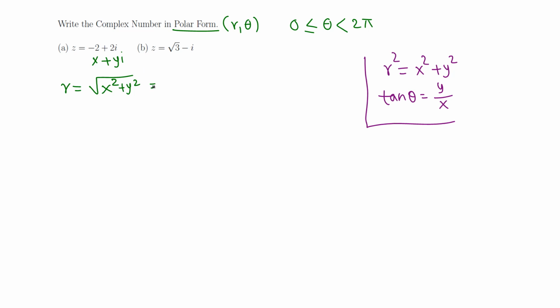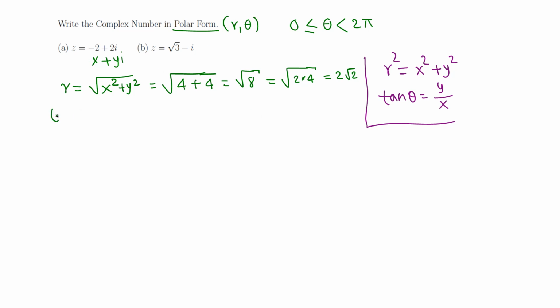So this is now the square root of negative 2 squared, positive 4, plus 2 squared, also 4, root 8. We need to simplify. 8 is 2 times 4. 4 is a perfect square, and the square root of 4 is 2, but the 2 stays inside, so 2 root 2. Next we need to find the corresponding angle theta, r theta.